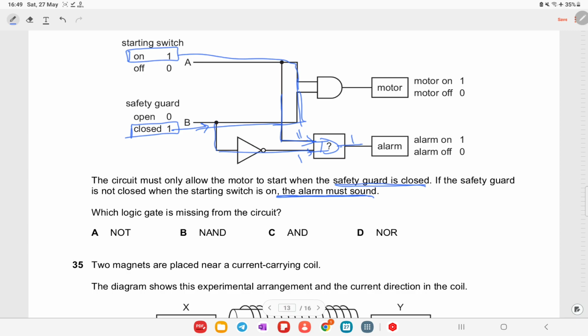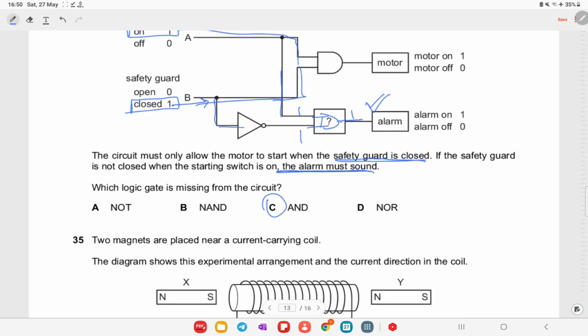So this will give you 1, because otherwise if this is 0 and 1, that is not serving the purpose, because the purpose of the safety guard is to not harm anyone or damage something. So if this is 0 and 1, obviously the guard is not in its position, and when you switch it on, there will be no alarm and the motor will be turned on. So it should be like this, that both of these things should be switched off, and then both of these things should be 1. This is also 1, this is also 1, to make this work. So over here C is the right answer.